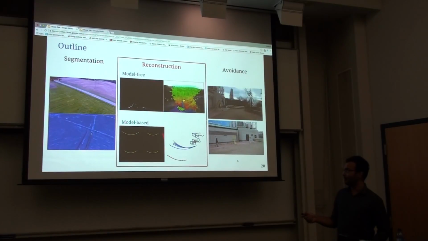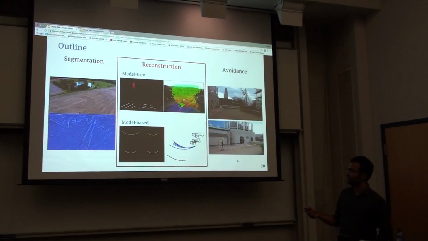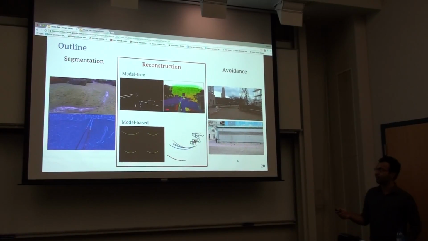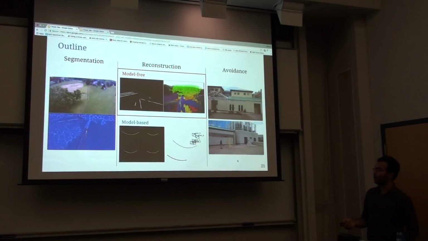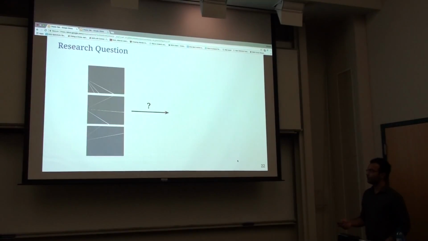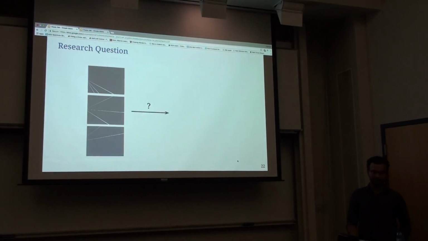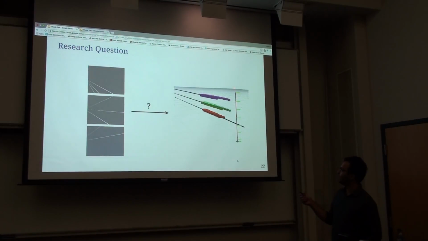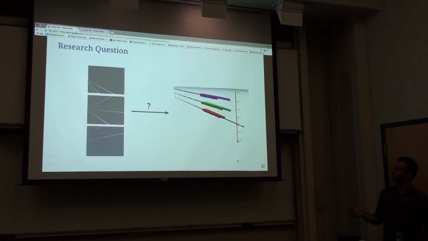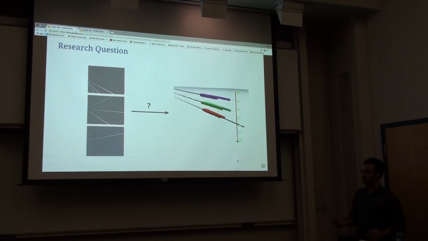So to recap, I'm going to talk about 2 things: the model-based method, in a lot more detail than the model-free method. So let's just jump right into the model-free first. The question we are trying to answer here is, this is a toy example of a drone moving up and down, and you can see the odometry here. So here are 3 observations of these wires. From up top, looking down, you might see 3 wires like that, and then in the middle you might see this, and at the bottom you might see something like that.